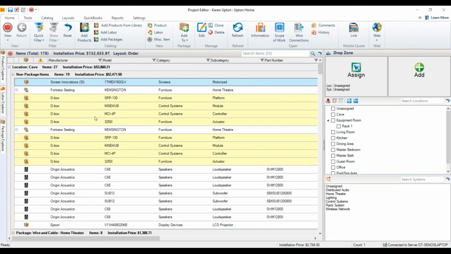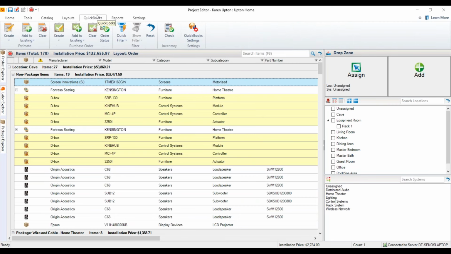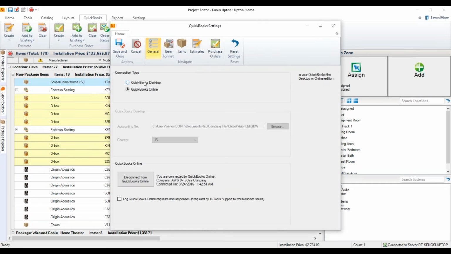So, oops, let me scroll back over here. And that was kind of a sideline there because it did prompt me for the purchase order. My point of taking you out here is to show you QuickBooks Online. So under your QuickBooks settings now, you either use the desktop version or the online version. Once you choose online, you're going to have to connect to your account out there, and it's a very simple interface here where you're going to put in your username and password for your QuickBooks Online account. It's going to ask you if you want to connect automatically through our software. You authorize it to connect, kind of a one-time thing there, and then after that, you're connected.